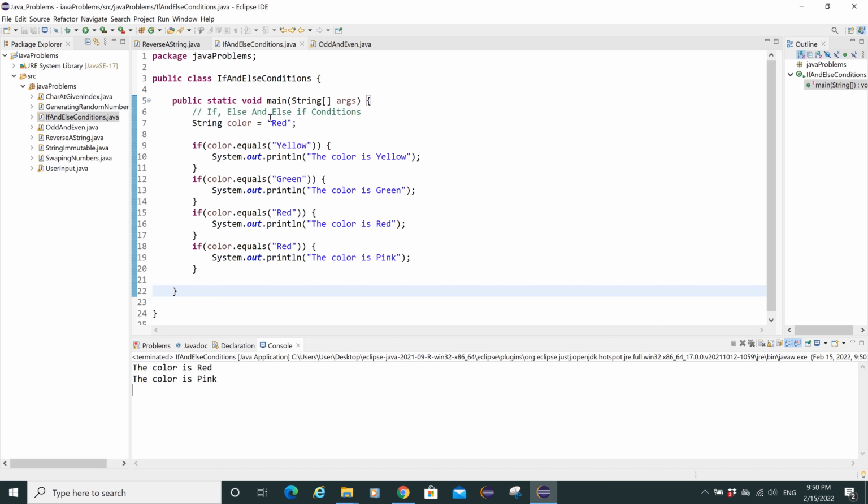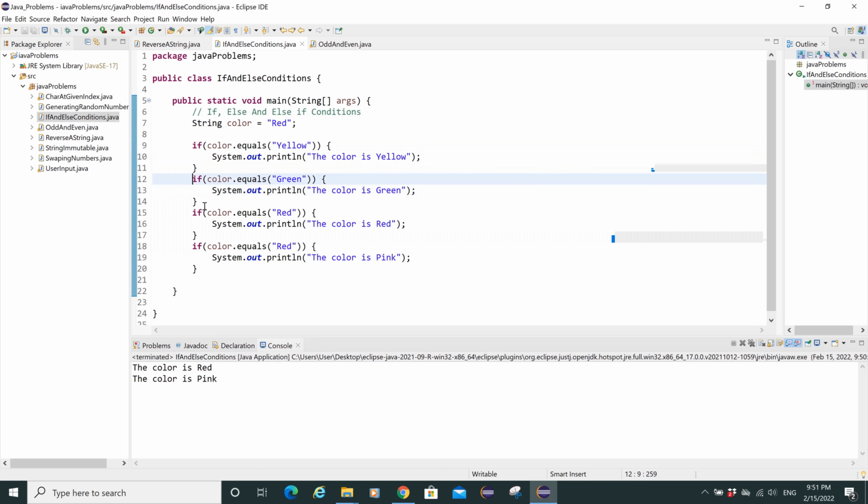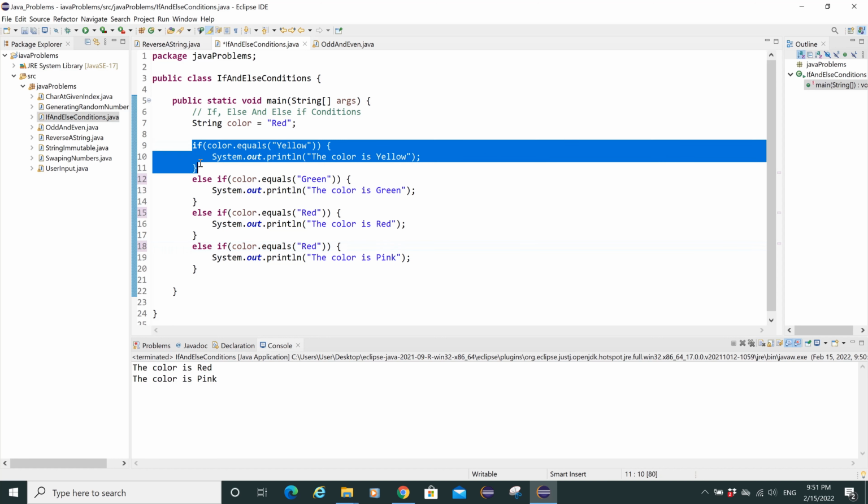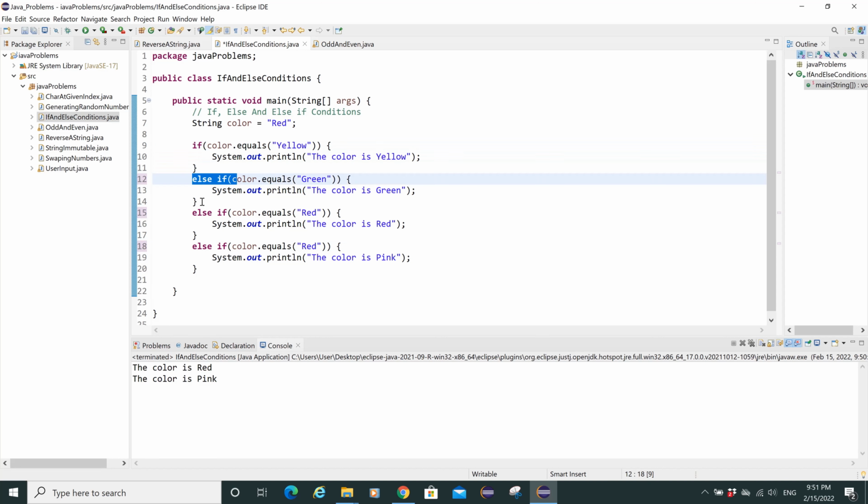Now what is else if? Instead of using only if multiple times, we can use else if. We can say else if. There is no difference between if statements and else if, but the thing is that we cannot start anything with else if only. We always need to start with if. Else if will always be the second thing, it will not be the first thing. So let's execute our code again. What's the difference?